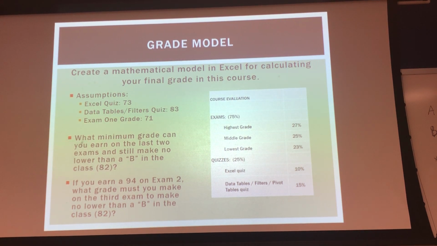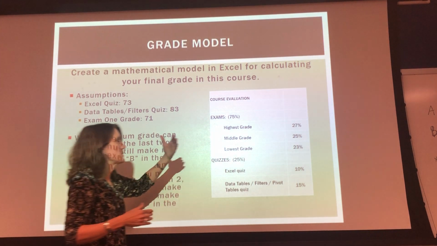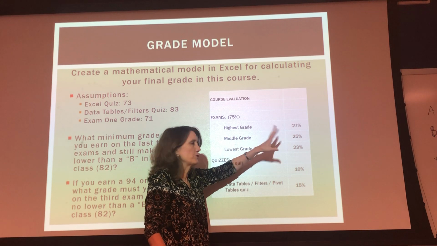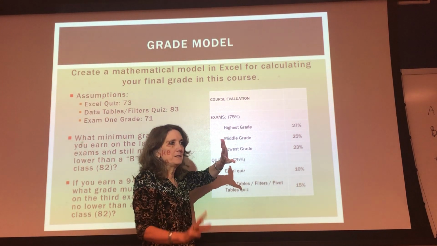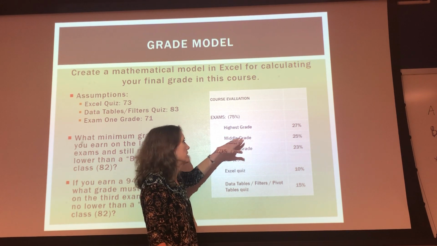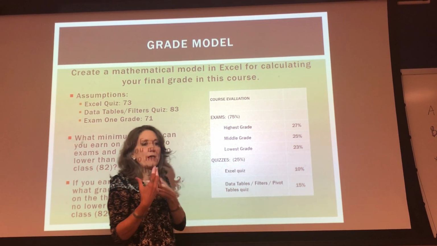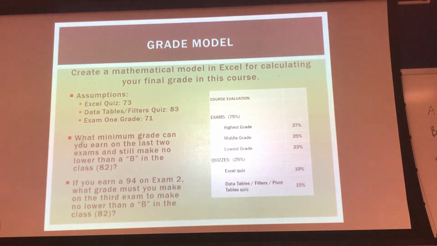Because for a long time, we're gonna be doing linear optimization problems, all the way up to the last test. Because of the nature of the way we do our grades, we don't just have a straight, all your tests are 25, 25, 25. That'd be easy. Or the first one, the second one, the third one, that'd be easy. But it's not. Your highest grade is one, your middle grade is different, your lowest grade is another, and that makes this a nonlinear model. And we aren't really doing nonlinear, and so that was always kind of a little problem in and of itself.